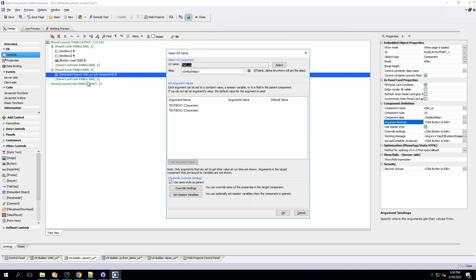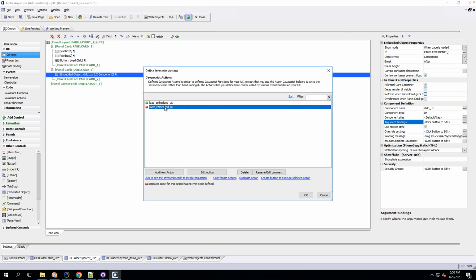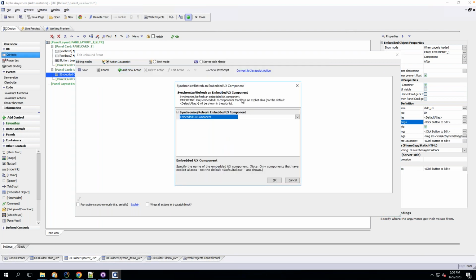And the same kind of thing is that when this originally, since it's embedded, when it generates this parent UX, it's going to build everything at the same time. I can still use the concept here. The problem is, do I have values loaded in at that time? Who knows. So the idea here is that if I want to, on the fly, take this information, the child UX is the same. So now I can add that action. I can add a new action. I can refresh and sync it.